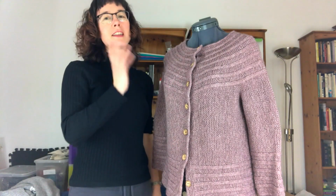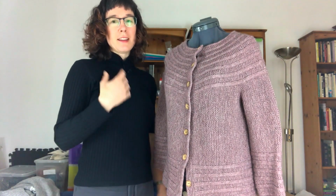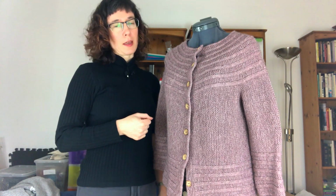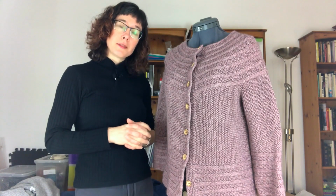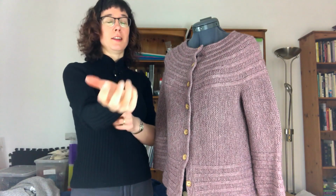Everyone, I want to introduce my brand new knit-along cardigan to you. This is called Guggen and it's going to be launching in May 2020, and as I suspect a lot of you have time on your hands, you might enjoy getting into a cardigan knit-along.